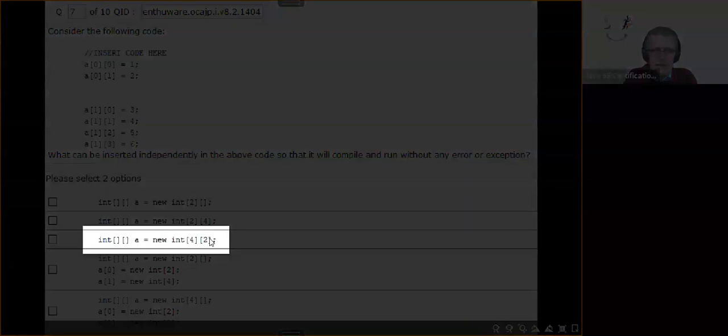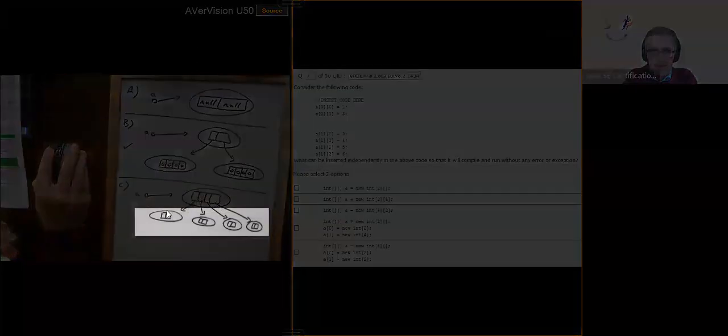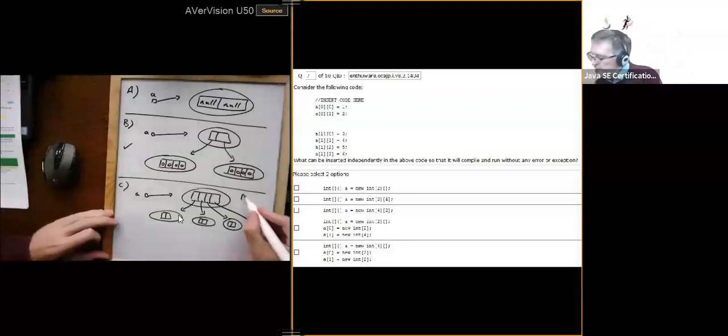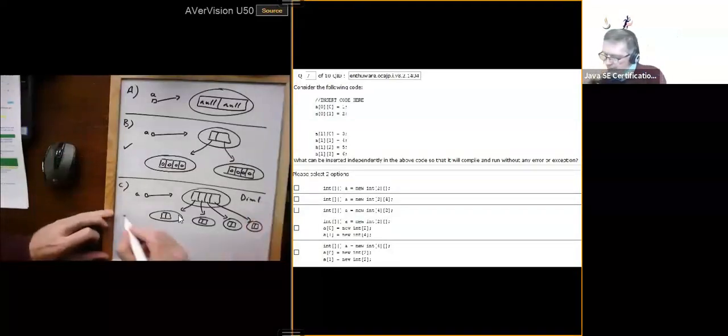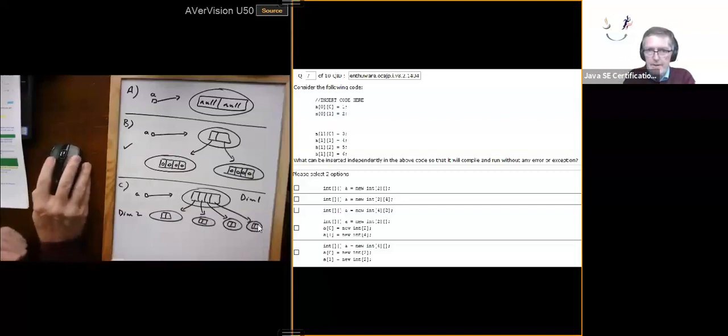2D array 4, 2. There's the 4, that's dimension 1. And then this is the second dimension at the second level down. So if I say here, this is your dim 1, and then this is your dim 2, your second dimension, which is 2. Each of them has a 2-element array because of the 2.